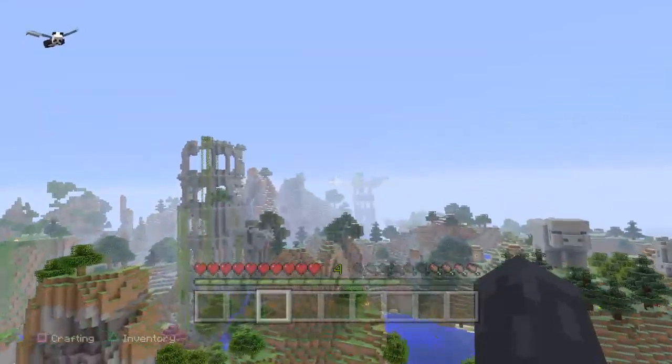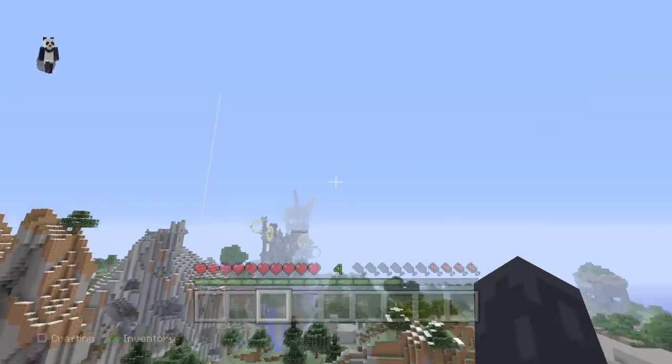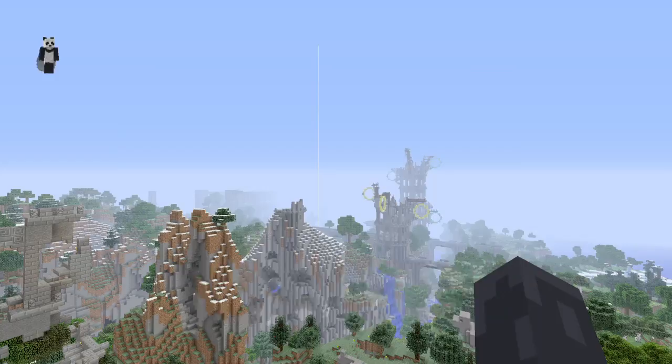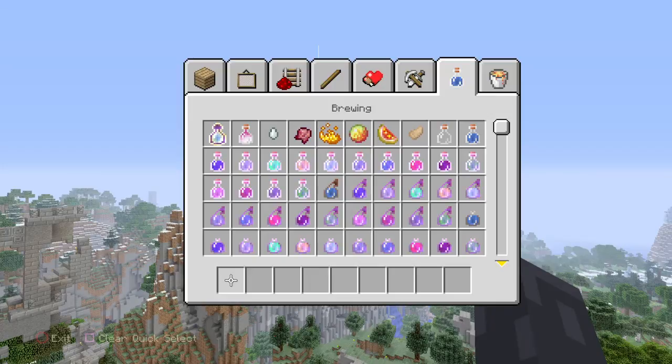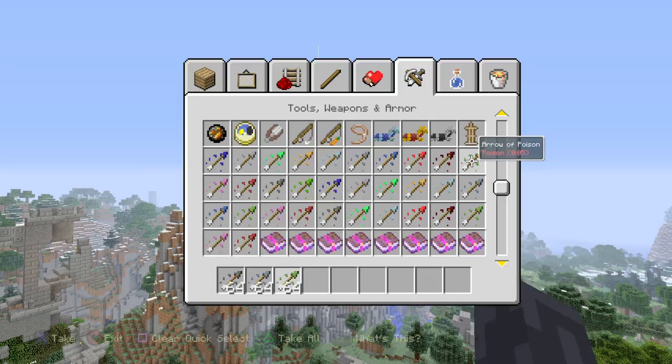How it works is it's like a chest. It's not a chest, but it's similar to a chest. And how it works is you basically, I have to show you guys the end. Oh, also I need to get a bow and I want to see how these work. We can have harming. Yeah, let me just grab a stack. Weakness. Slowness. Poison. Harming.